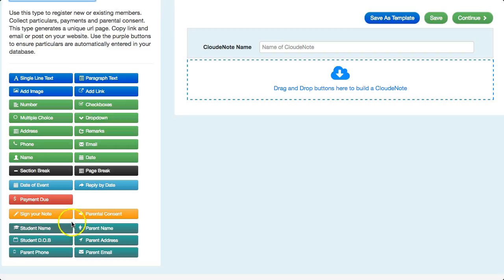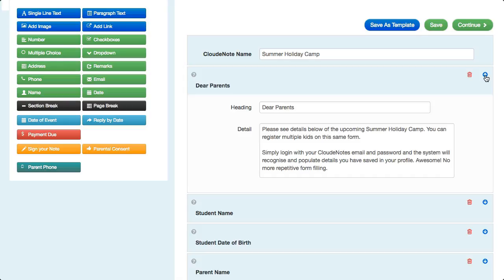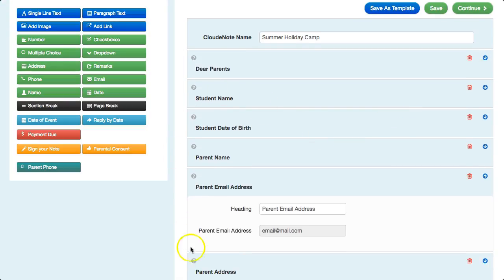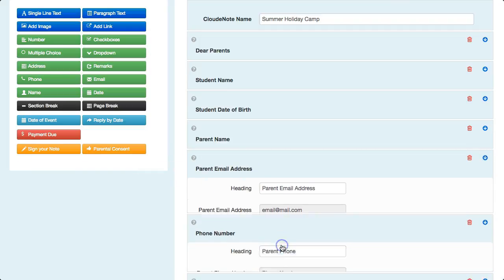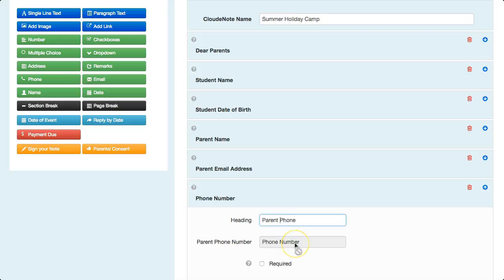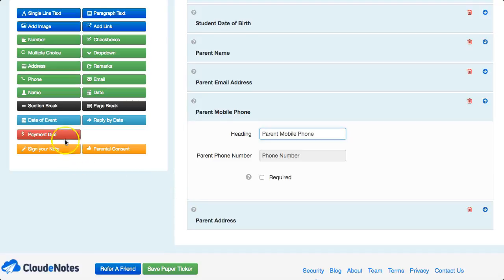So these are new smart buttons that will pull data directly from the database or input data, especially new data, directly to the database. So let's have a look how it works. This form's coming along nicely. I've made a very simple introduction right there, and I've pulled in all the buttons except let's put in the parent phone number. So you don't have to do much else. You can write here mobile phone number if you want, but this field automatically pulls the parent mobile phone number from their profile.